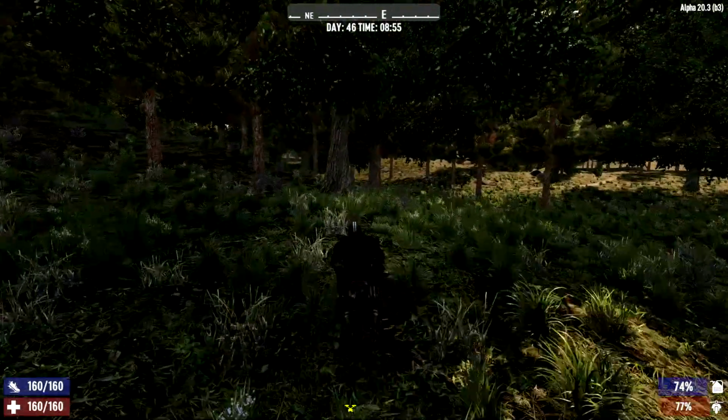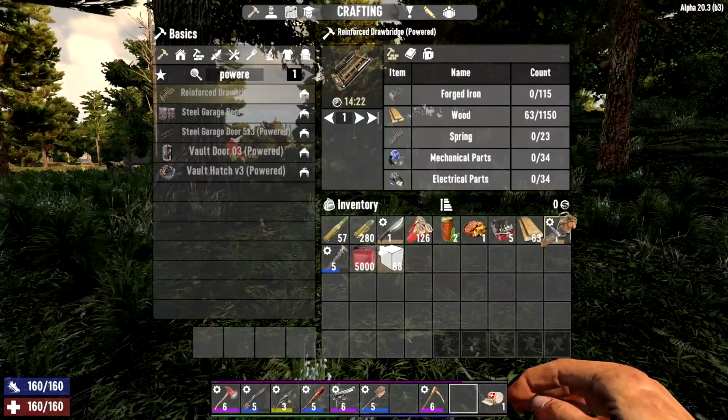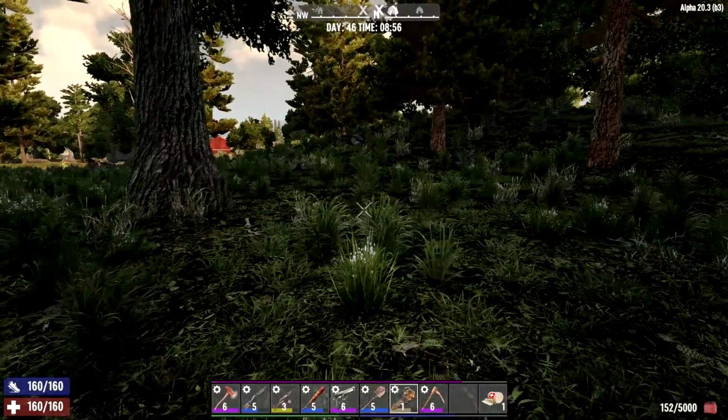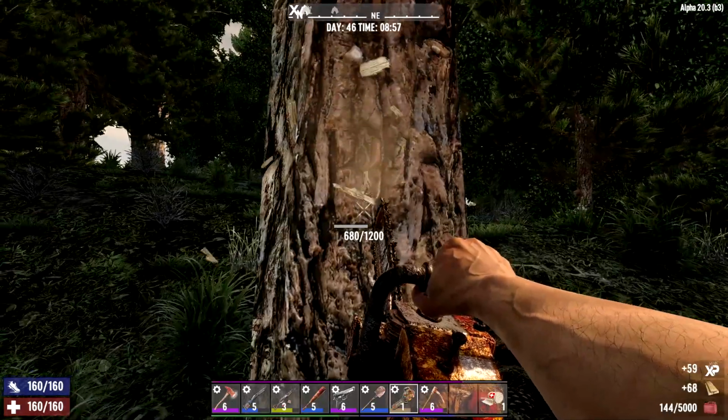Right over here. I mean, look at this, man. Yeah, you see, I've got a ton of trees here. Variety there will warn me if somebody is coming up on me. How big are these? They don't look very big, do they? Oh, they're good. Okay, I'll be back.